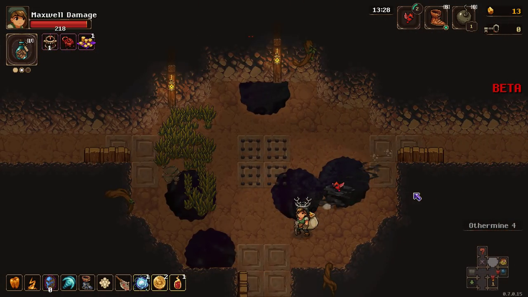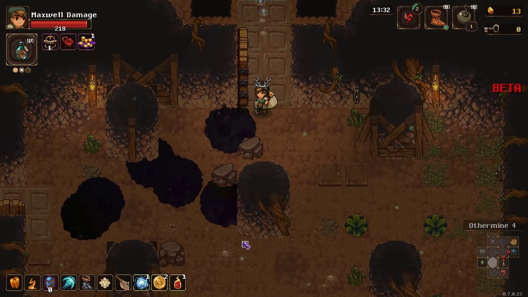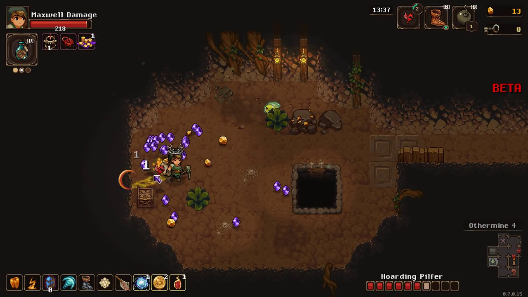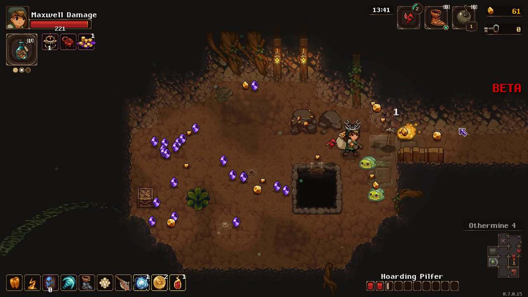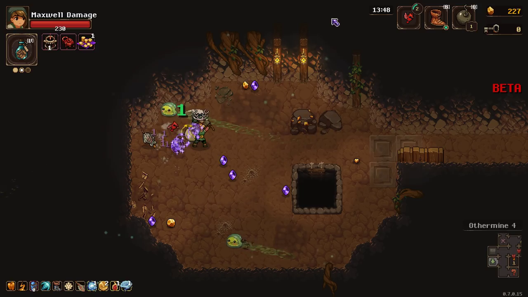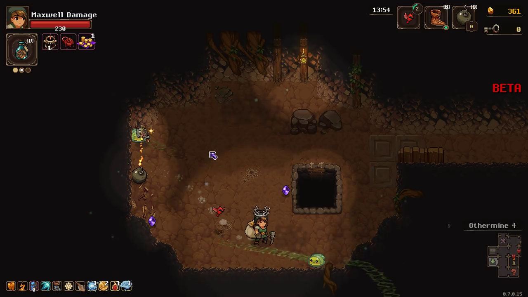Keep that HP high. 200, though. It's pretty bonkers. It's a pretty high number, huh? Throw size, why not? Almost certainly there is a secret room in one of these directions. The question is, should I guess which direction? The answer is no, but I'll do it anyway.